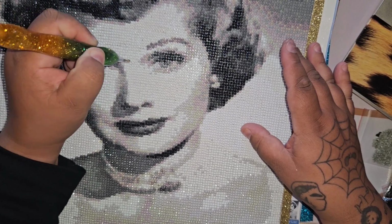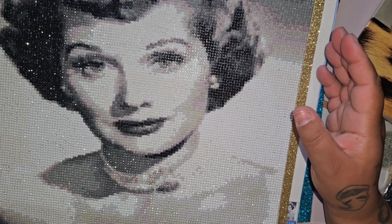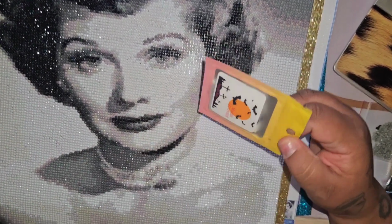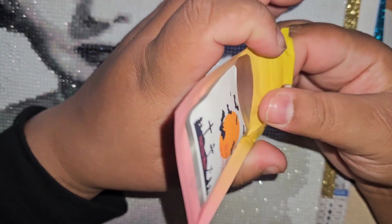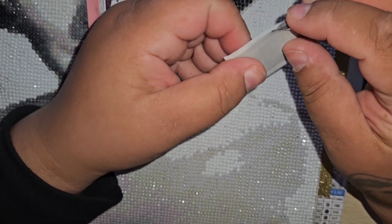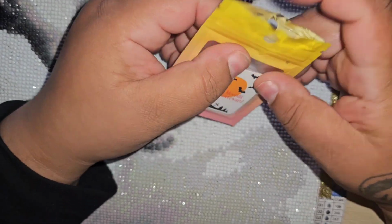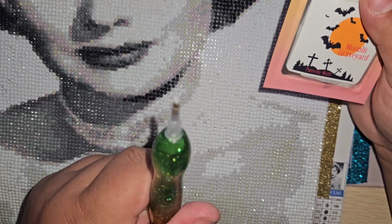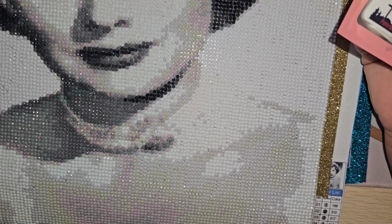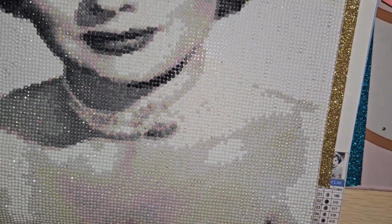The only problem I did have, which is a fault of my own, was that I was using a putty that was dark. It smells wonderful, and it's one of my favorite putty small businesses, but this one was a Halloween one, so it was dark in nature. The only problem is, and it happens no matter what putty from what company I use, when I first load both sides of my pen and then hit down a couple times to place some drills, some of the excess putty leaves with the diamond. And there's a lot of white and light gray on here, as you can see.